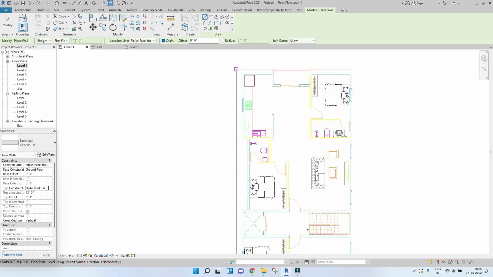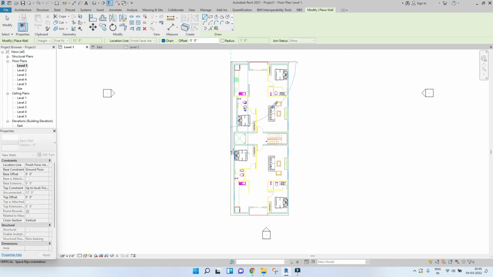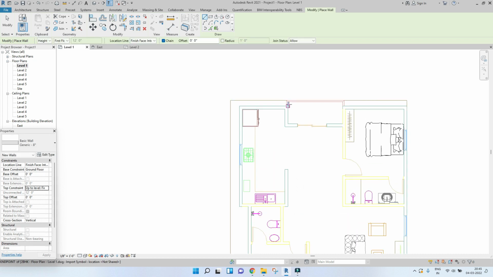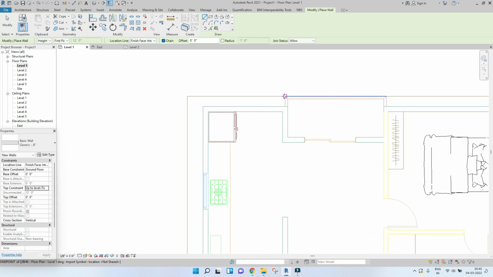Okay, and this boundary line that you can see, I'm just going to create walls.